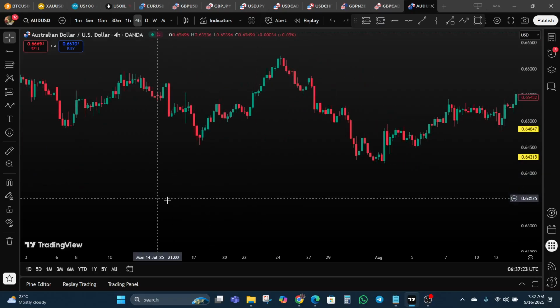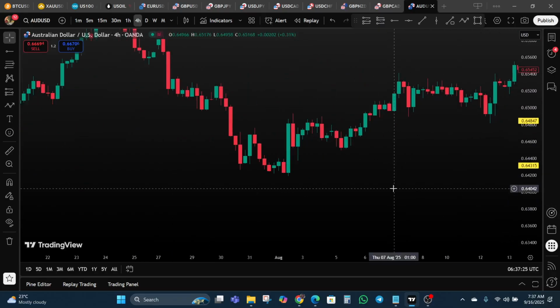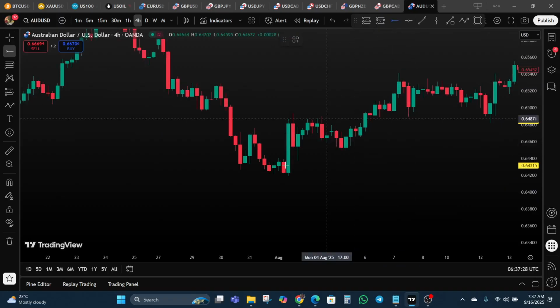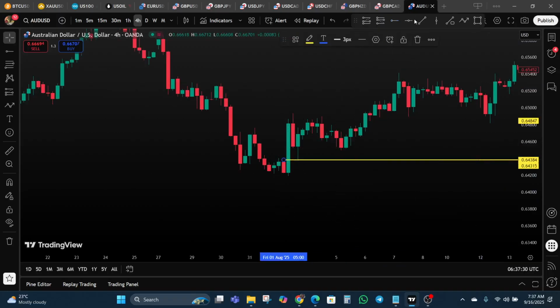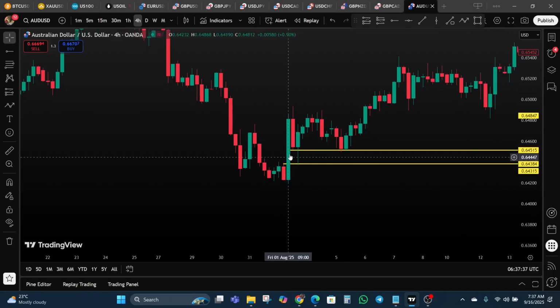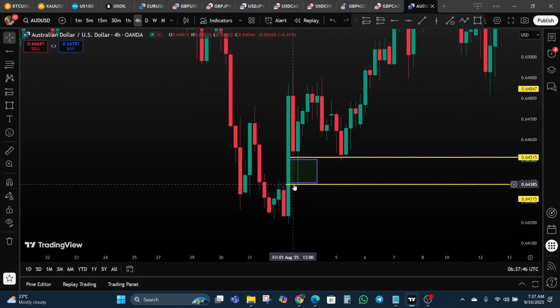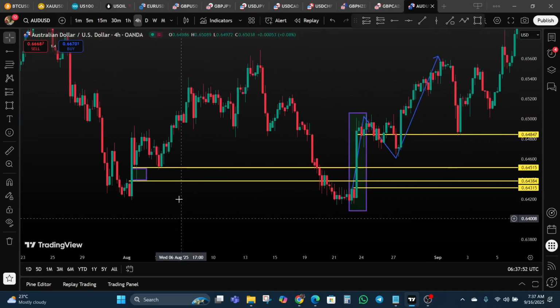Now let's not waste a lot of time. We can see that we had an imbalance here. This was the first candle, and this was the third candle. I'm just using this one as an example to save time. This space was the imbalance. Now, guess what? You can see that price came back and filled that imbalance. Can you see this particular candle? It filled the imbalance before going back up.